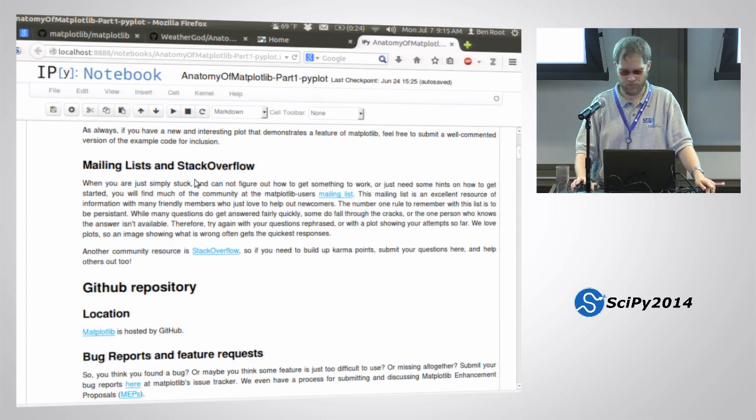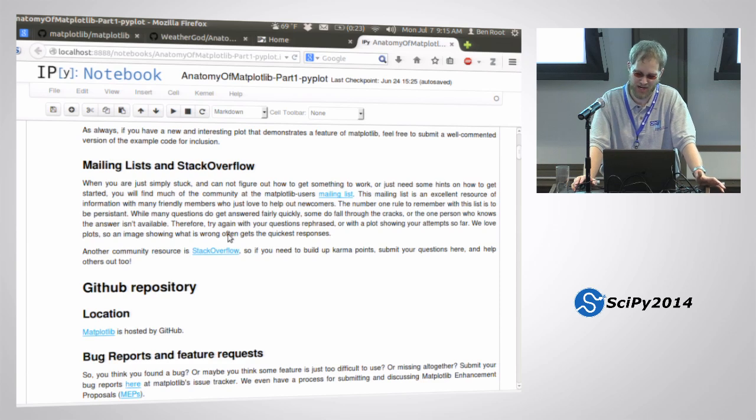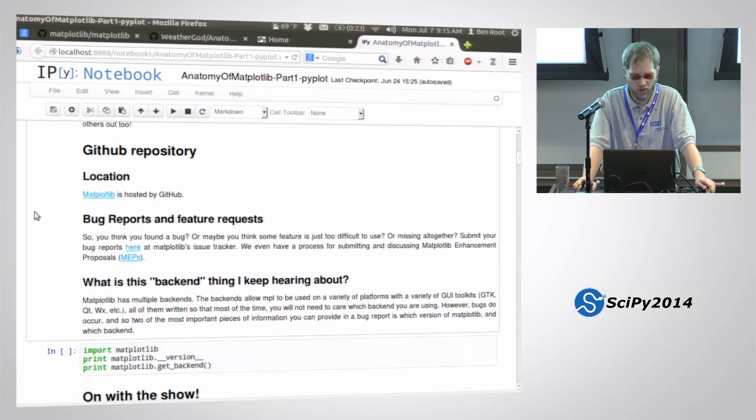Another place that has been gaining popularity is Stack Overflow. I actually didn't even know until last year that more questions were being asked on Stack Overflow than on the mailing list, but both places are excellent places to go for answers to your questions. Where are we located?